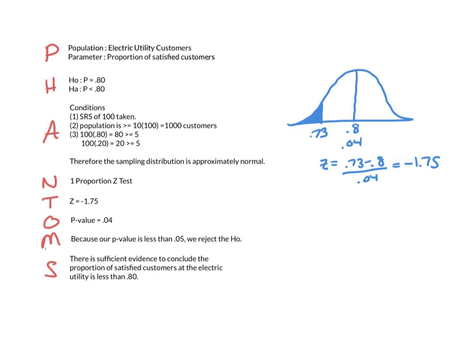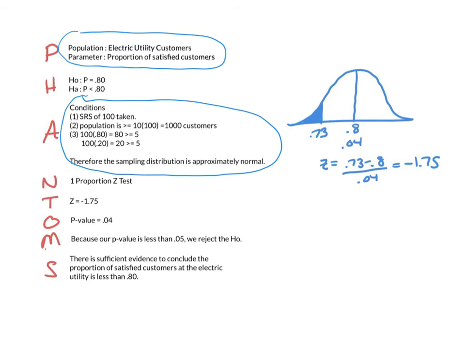So, a couple things to realize: this part is the same as the confidence interval. The conditions are the same as for the confidence interval, and we still name it like we did for the confidence interval. Then the stuff you have to learn are the hypotheses, getting the z-score, getting the p-value, and then making your decision, okay? Now, if you have a calculator near you or handy, why don't you take it out and turn it on? I'm going to show you how to do this on your calculators, okay?